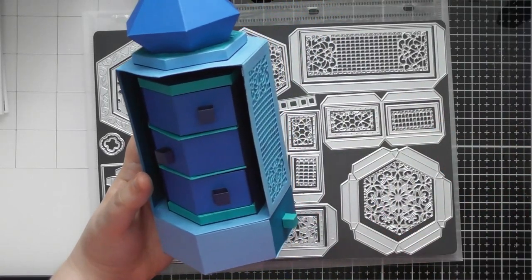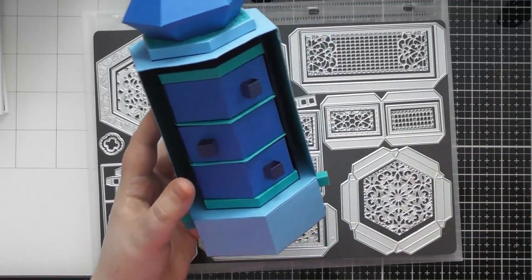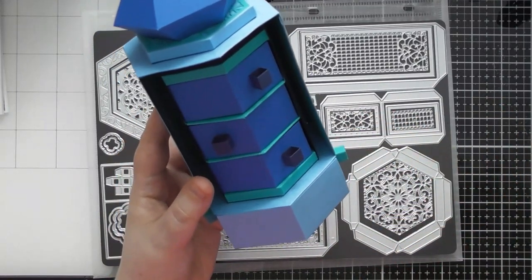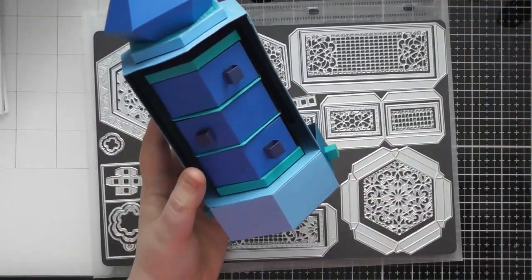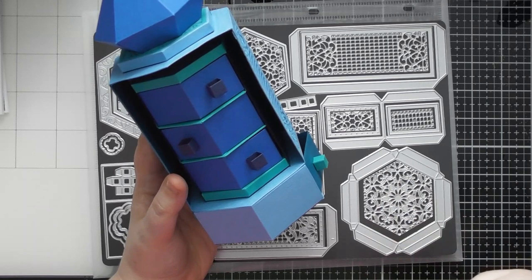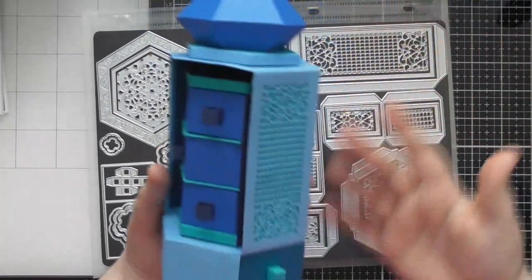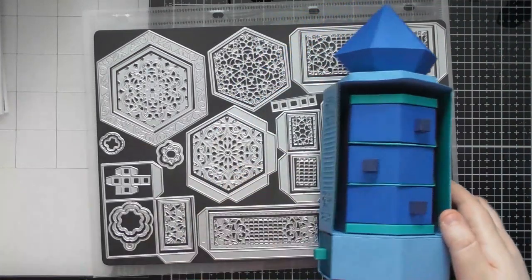I kind of think this almost looks like something out of a computer game - like some kind of magic portal that you get to at the end of a computer game, so it could be good for teenagers. If you were really clever, this central section could somehow be made to turn and look like Albus Dumbledore's entry to his office with the phoenix - the staircase spirals in that. You could create some kind of turning mechanism maybe using some of the spindles from the rotating memoir or the typewriter, with some kind of staircase going around this.